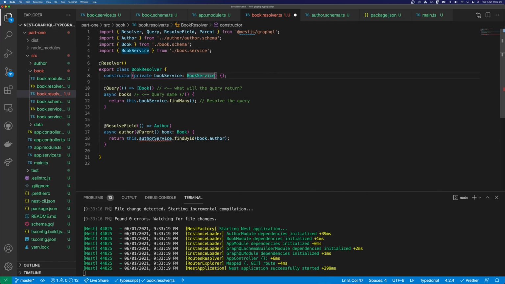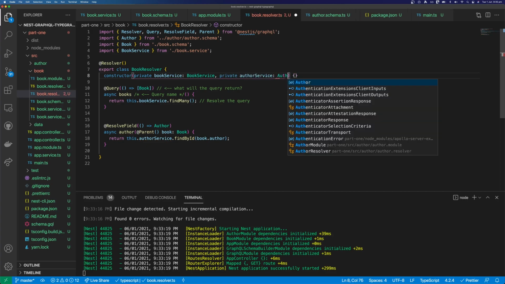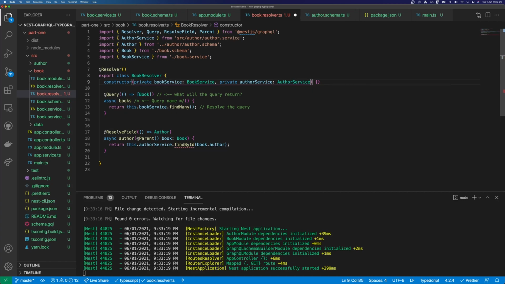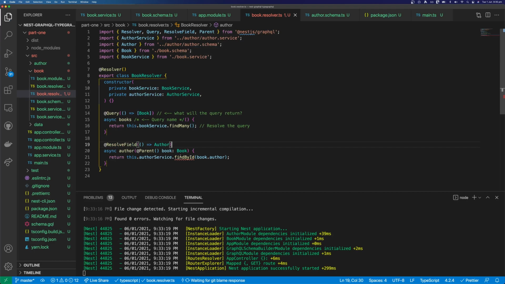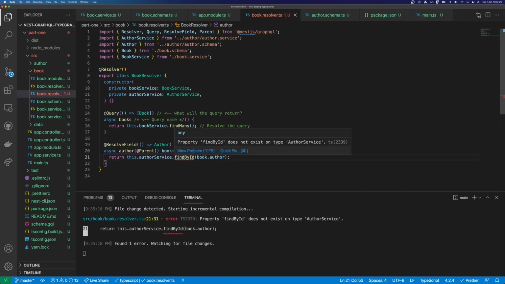And we also need to create this author service. So we can do the same here where we say private authorService, and that's of type AuthorService. And so we need to create this findById function on the author service.